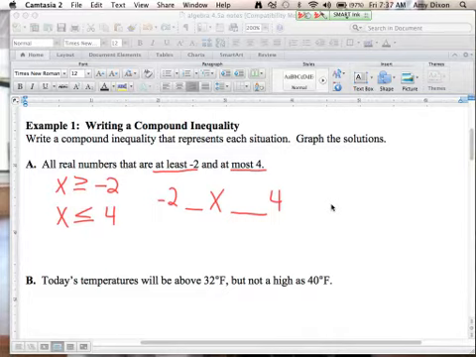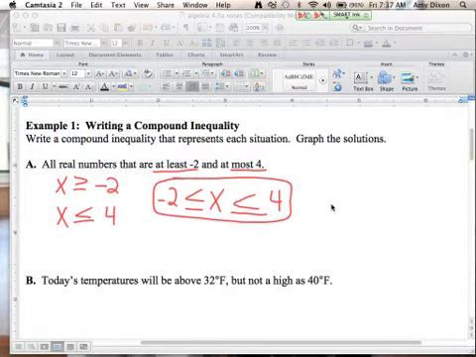And this is the part you have to be very careful, because now we're going to go in and put in the inequality symbols. In between the x and the -2, the mouth of the inequality symbol is facing the x. So we need to flip that inequality symbol around, and the mouth still needs to face the x. So we put it in just like this. This is -2 less than or equal to x. And then again, the mouth is facing the 4, so we need to make sure the mouth faces the 4. So we have this right here is our compound inequality, where x is at least -2 and at most 4.